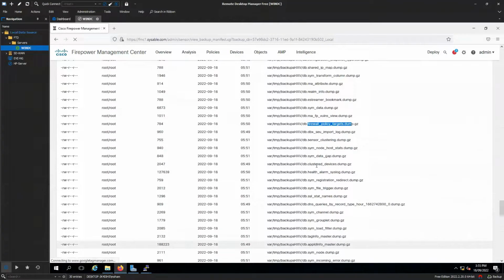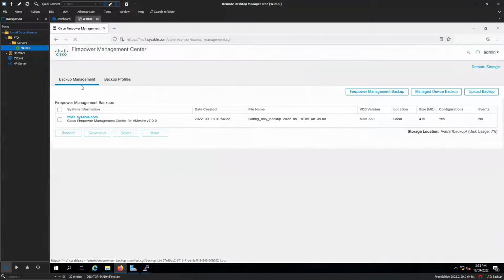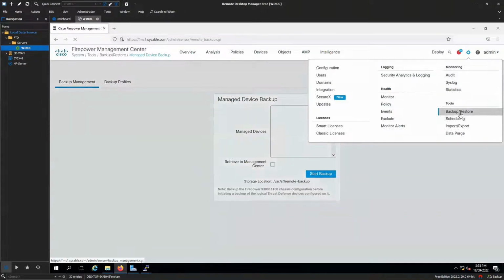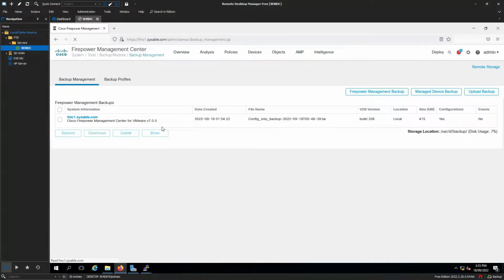But usually, when I go to the backup and restore on the managed device and click on managed device backup, this is where it should show you the FTD. You select the FTD, and it will show you the same file which is shown here. Whatever file has been downloaded, this is the same file. It will show you a similar thing, but for the FTD. So when you open that one, it will show you the configuration related to the FTD. All right, so that was your migration, backup, and restore.